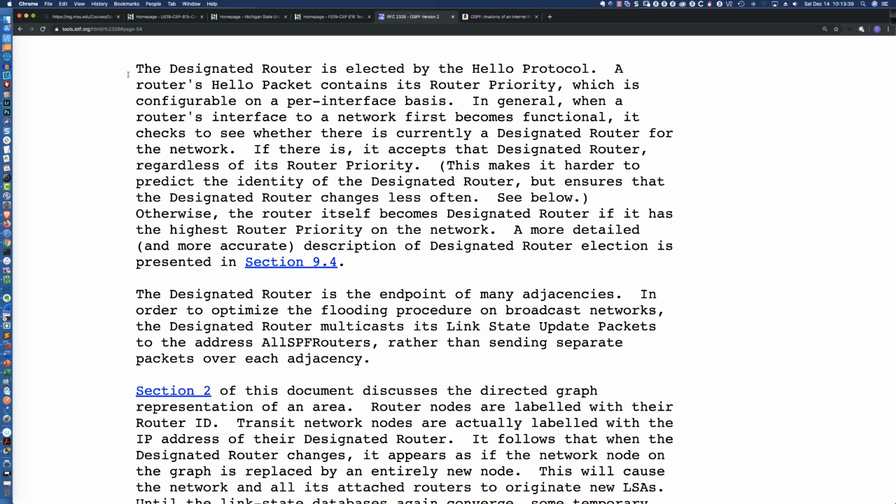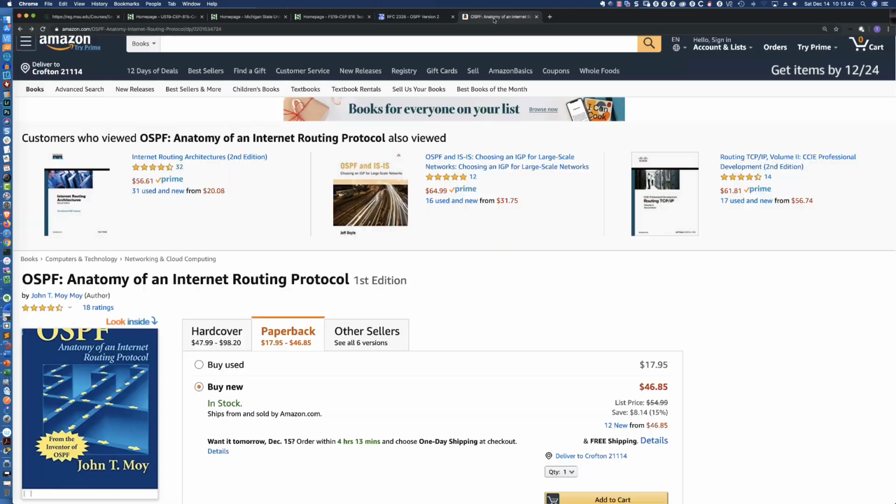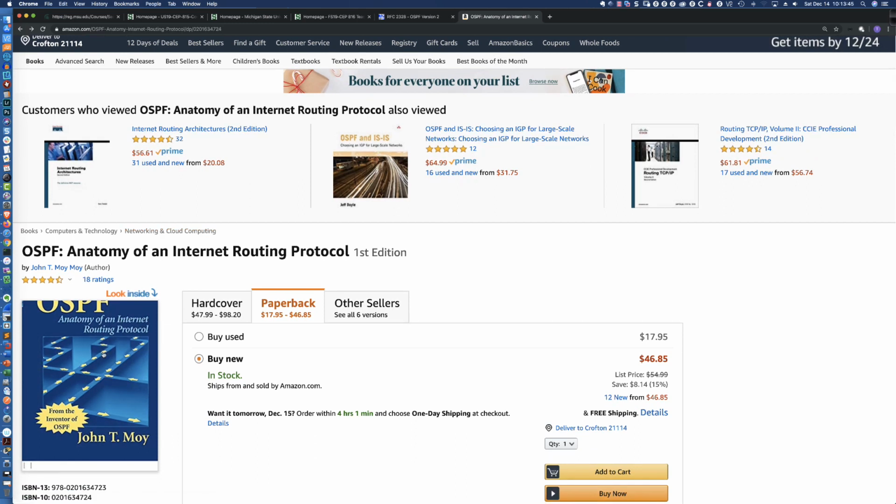All right, let's go ahead and take a look at the book by John T. Moy. And this is commonly referred to as the blue OSPF book. There's another one that has an all yellow cover. That book is if you're trying to write an implementation in the C programming language. Probably not appropriate at the CCNA level, but this book here, if you've got the $17, is an amazing book written by John T. Moy. This is primary source material, just like the RFC is primary source material. It's written and authored by the inventor, the creator of OSPF. It doesn't get any better than that.